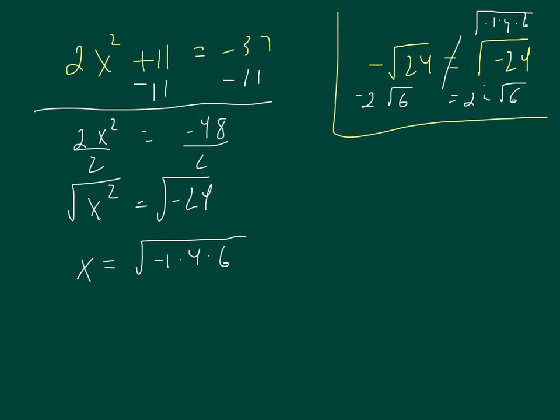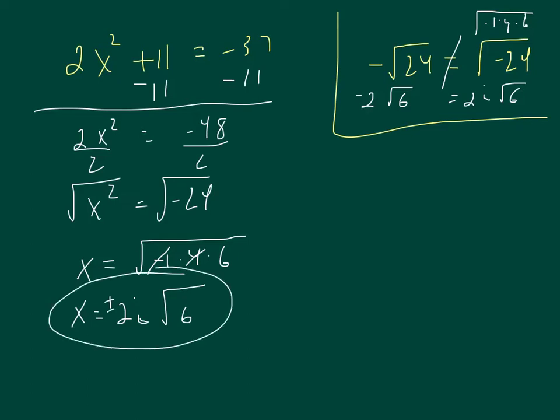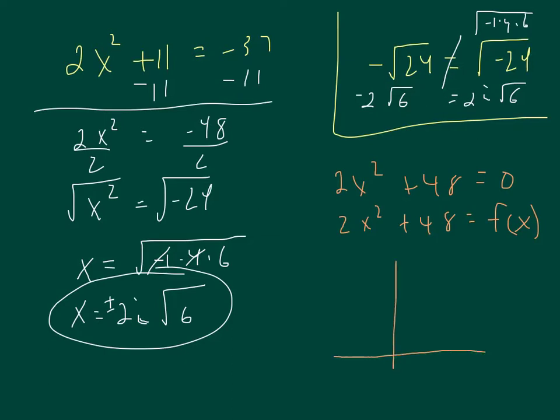This is why we bring along our solving square root knowledge. So x is equal to, the 4 becomes a 2 on the outside, the -1 becomes an i on the outside, it's kind of a funny looking i, and the 6 stays in here, goes along for the ride. And don't forget, I almost did, plus or minus all that, there's two different solutions there, a positive and a negative.